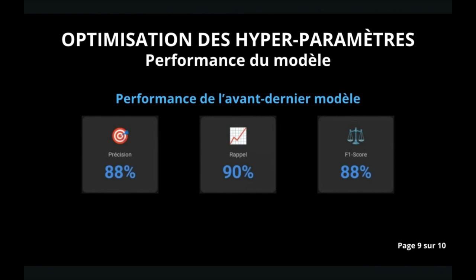As a result, the model that was set up in Streamlit is not the best model with the best parameters, but rather the second to last model, which still has a significant level of performance. We were around 98% accuracy and F1 score and 90% recall.